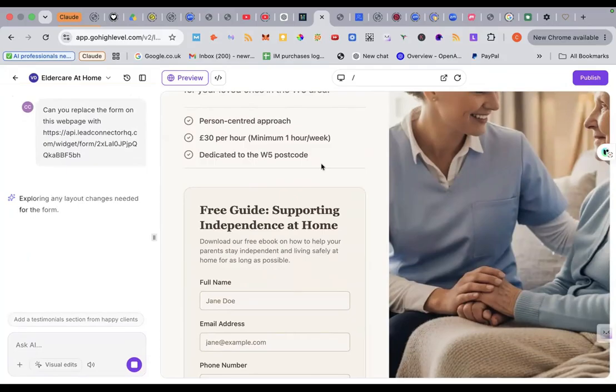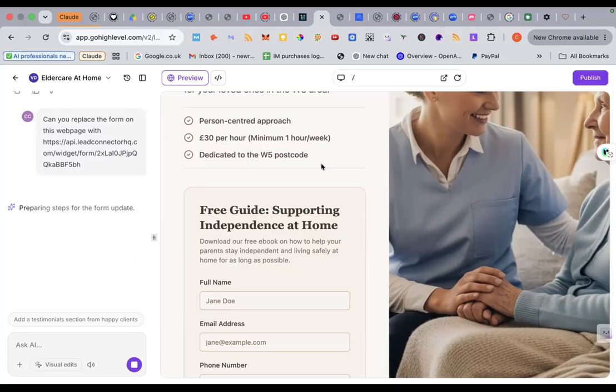And what you can do with GoHighLevel, because it will link into the contacts, I'll show you, hang on. You can then use the automation to add a tag to the contact, or to send an email to the contact when someone has signed in.